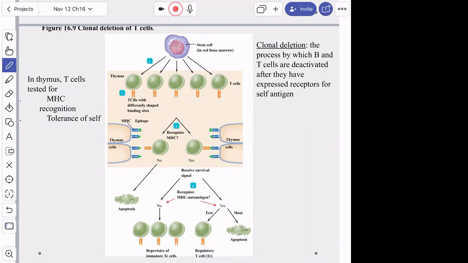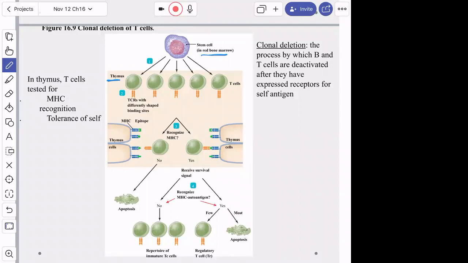All right, so for T cells, remember T cells are made in the red bone marrow, but then they travel to the thymus in the bloodstream in order to undergo further maturation. What does that mean? That means they mature into different kinds of T cells and their T cell receptors get made. We also are going to get rid of the T cells that are going to recognize our self antigens. So here he's got a repertoire of T cells in the thymus. In the thymus, there are two tests that have to be passed.